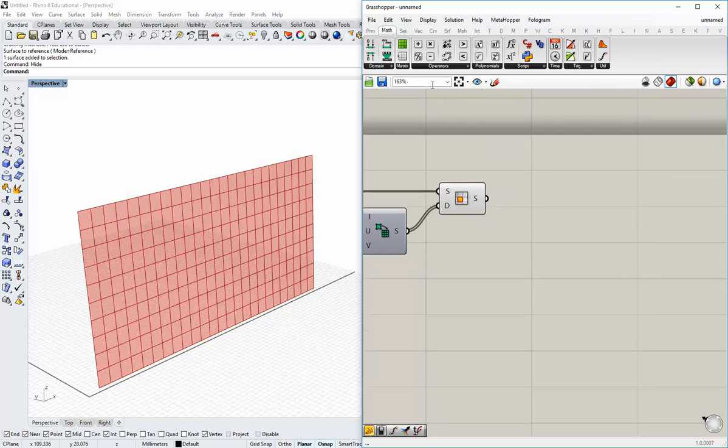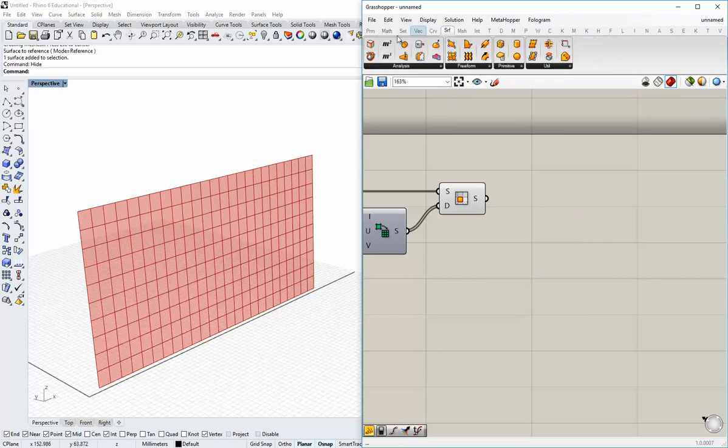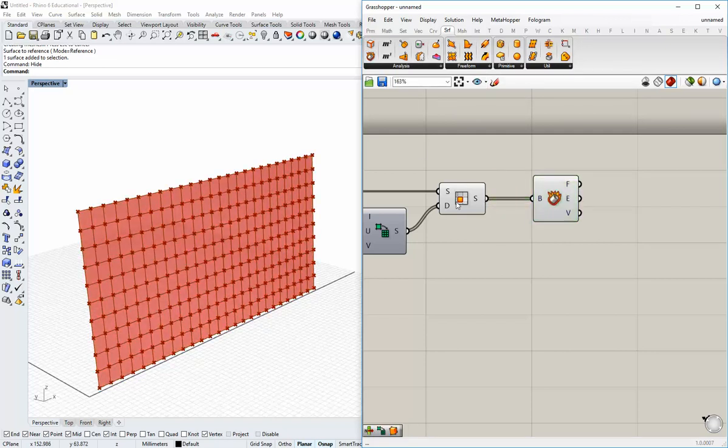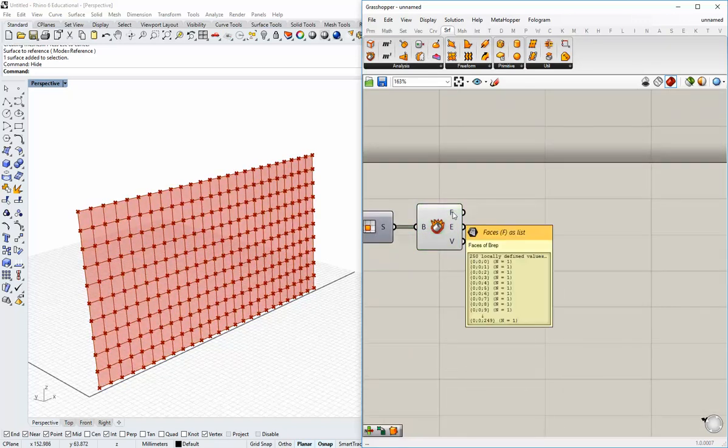Let's take it one step further and build a simple data tree by extracting some information out of these. I'm going to go to Surface Analysis, and this one here looks like a flaming cylinder, the Deconstruct BREP component. I'm going to plug that in, and then I'm going to turn off the preview for the previous step here. All right. So now all I'm left with is the outputs of this component, which is going to be our faces. That's going to be our individual surfaces.